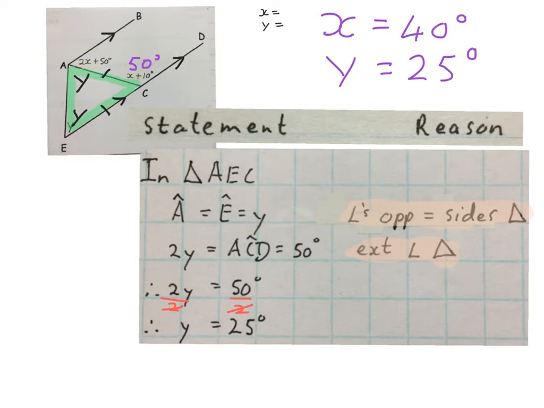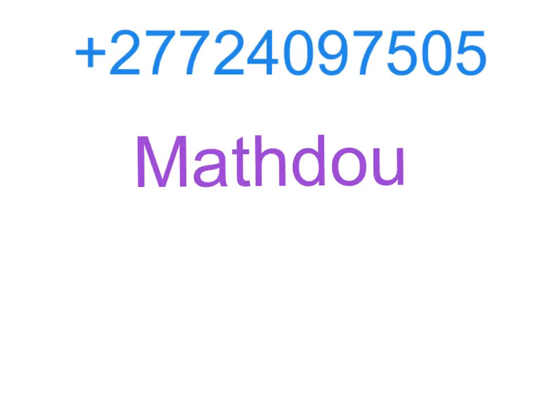You can stop here, but I just rewrote it up here again. So we know that x is 40 and y is 25 degrees. You do not have to show this red part that I show every time. It's just to show you how you should think. In geometry, you can do everything on a calculator as long as you understand what you are doing.